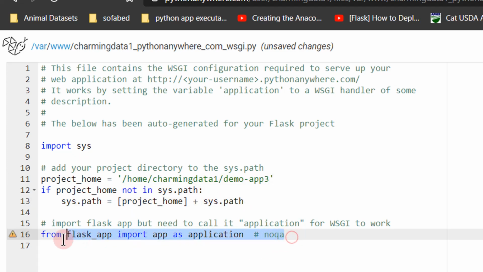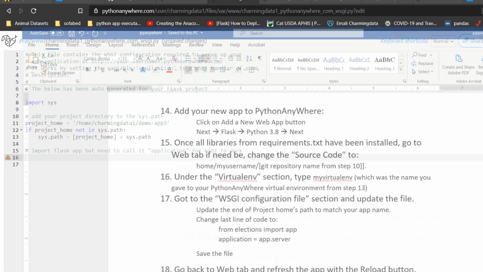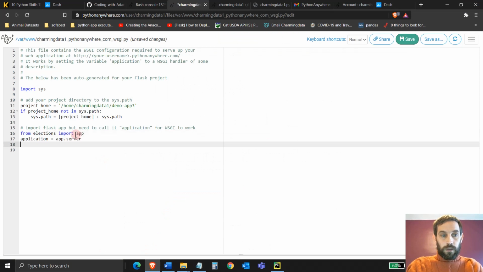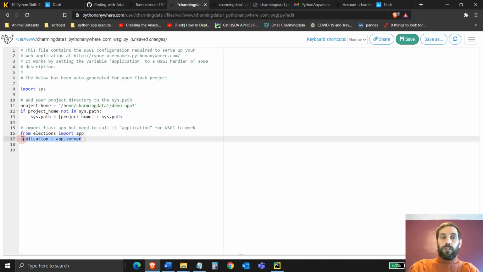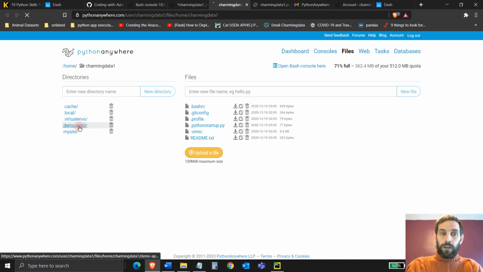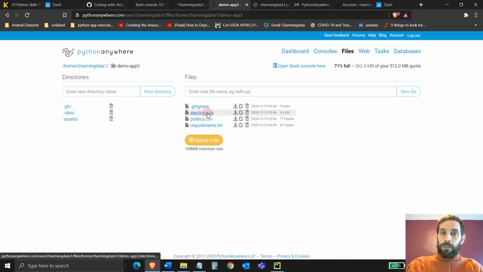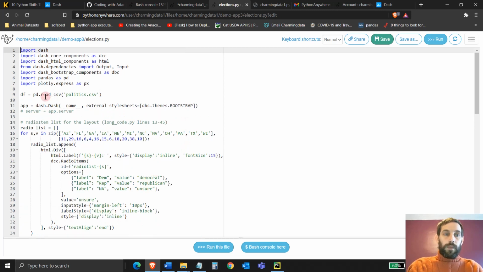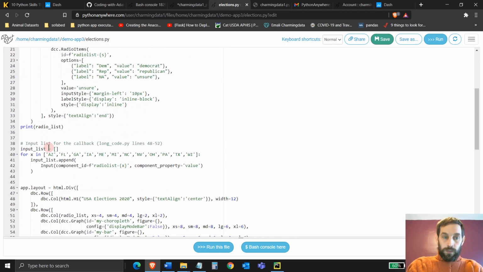And then here, instead of this, with dash, you can just save this from elections to here. This will always stay the same for you. I'm doing from elections import app. Why am I doing that? Because elections is, as you can see in the demo app file, the main Python file where the app is run. If you click on it, this is where I run everything.